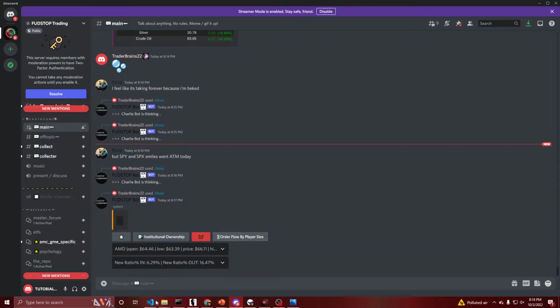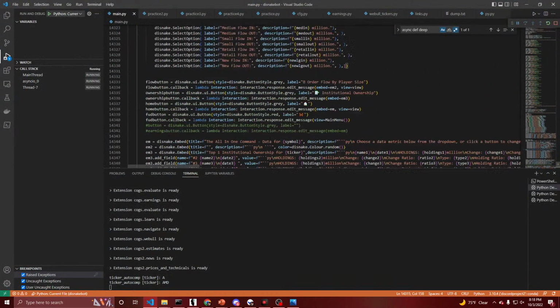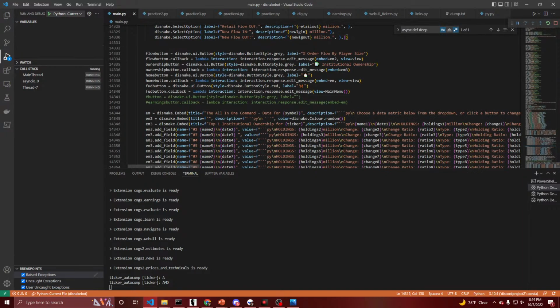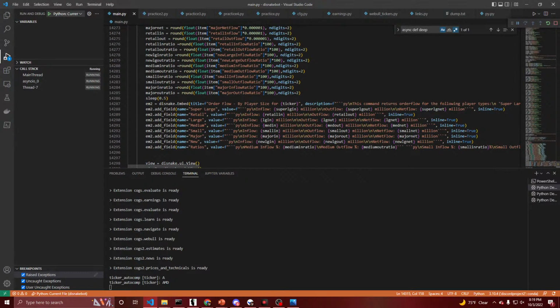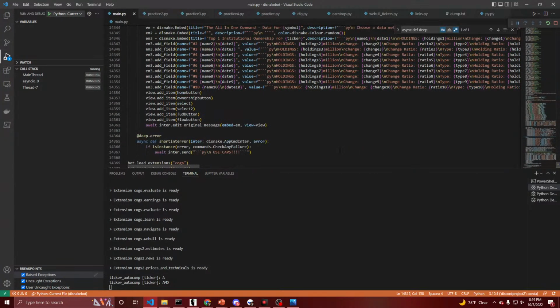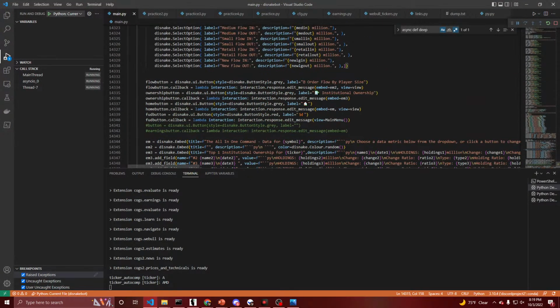order flow by player size, oh, that's funny. It's just a small little divot. Oh, it's because did I put the... Embed 2. Where does embed 2? Oh, I didn't ever call back anything to embed 2. Okay. So the flow button, yeah, I did.